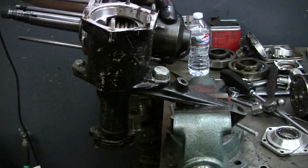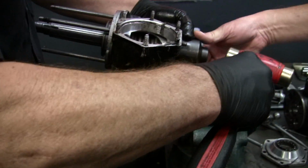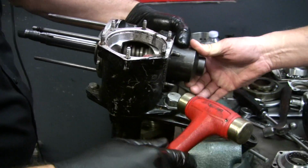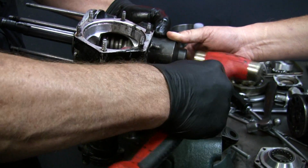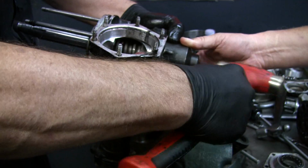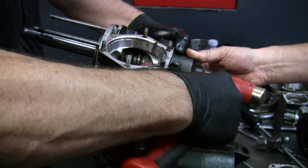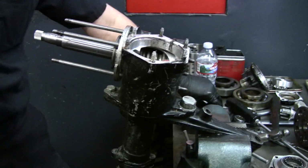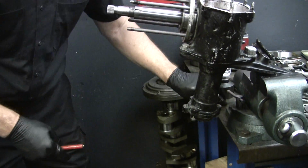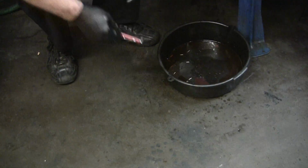There come some needle bearings. I'm going to hold the socket and you give it a tap. I think I'll get the rest of these needle bearings out real quick. I lost some over there. Yeah, there's a whole bunch.